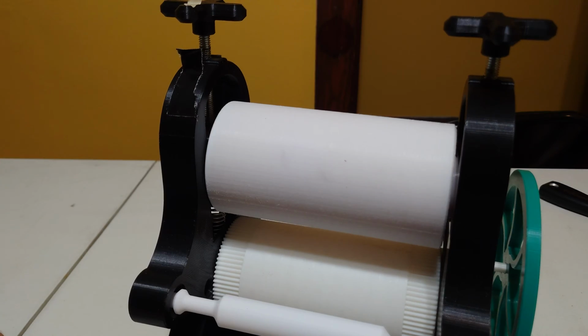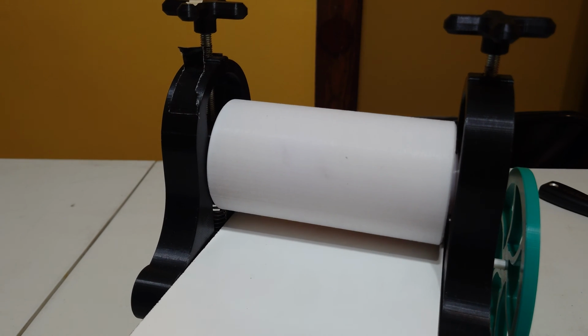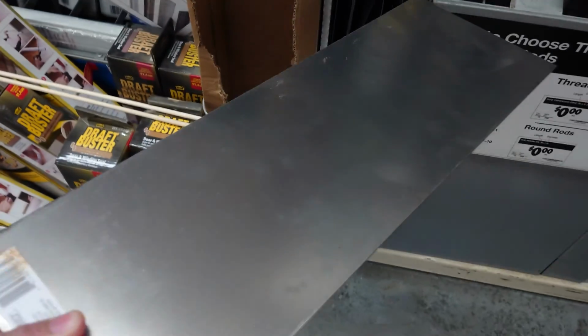I'm not sure. So having a smooth top and bottom roller means that I can make a third-party press bed that's not 3D printed, no special gear is required, and so I can make this out of MDF or wood or even metal if I wanted to.